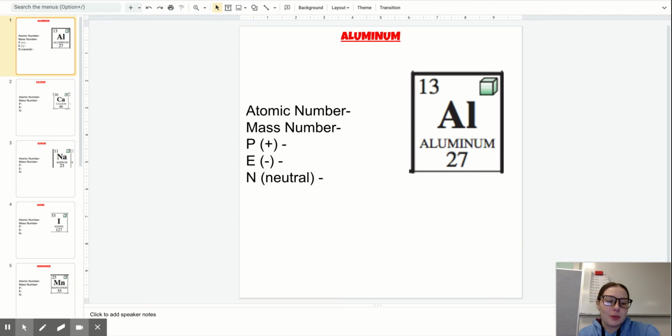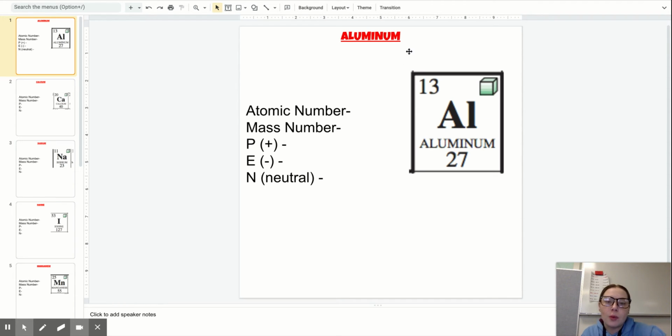Hey everyone, happy Wednesday. So today's work is an elements on the periodic table review as well as the Bohr model review. So this is stuff that you learn in sixth grade. So we are going to spend all of today reviewing, and then tomorrow we'll get into some newer stuff. But we want to make sure we have a good, solid base understanding of this stuff before moving forward.